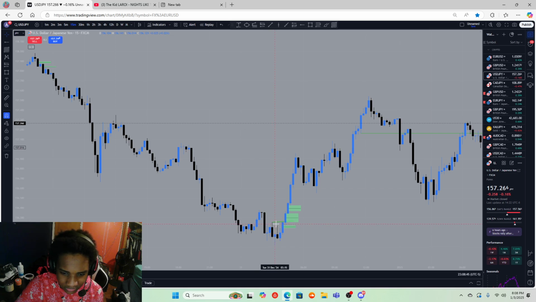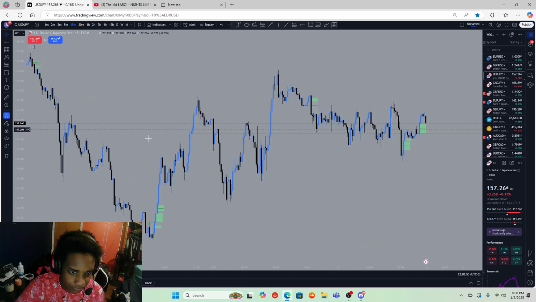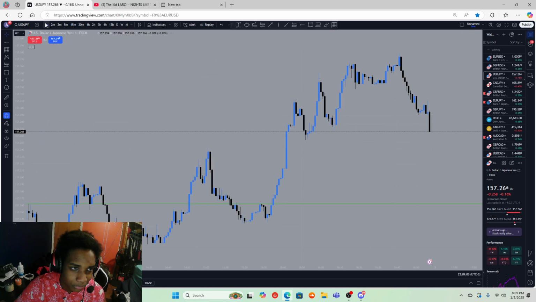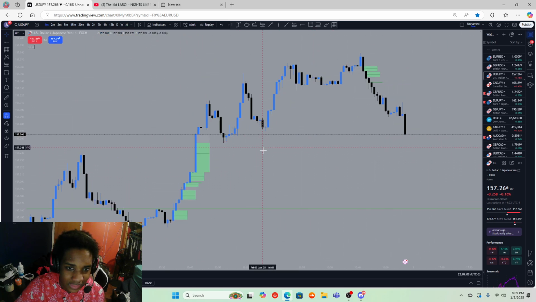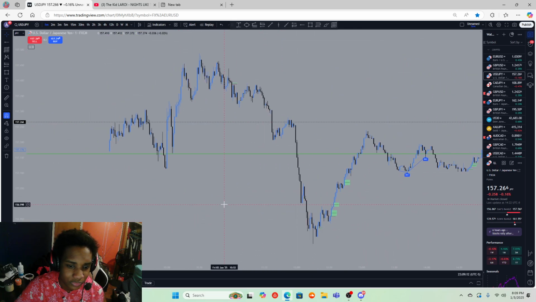If these candles over here break up towards this, that's a break of structure. Another example: this candle here has to close above this wick for it to be considered a break of structure. It's that simple. Your break of structures are going to happen a lot on the lower time frame. It's up to you to filter them out.